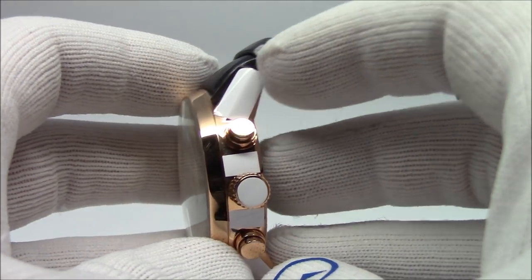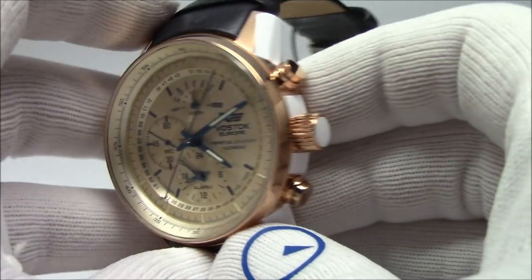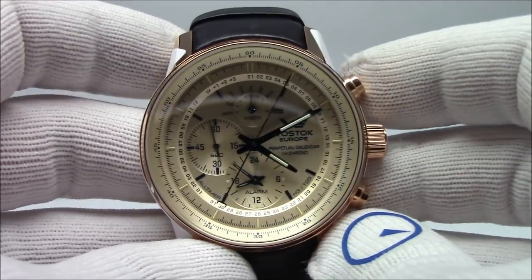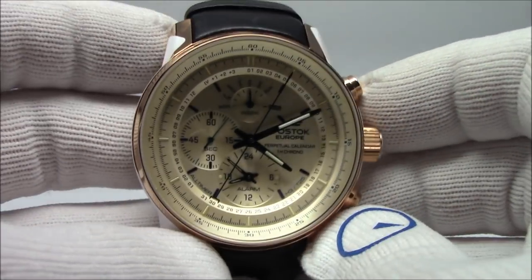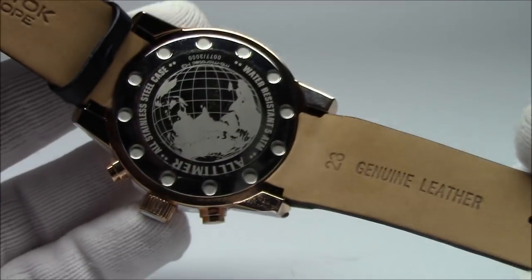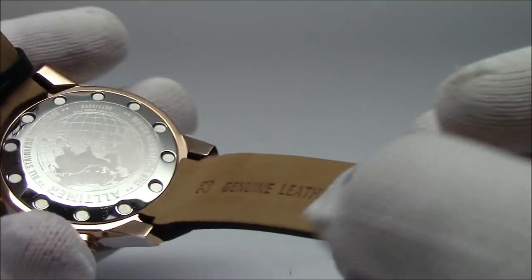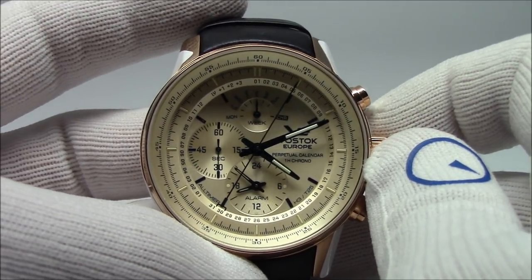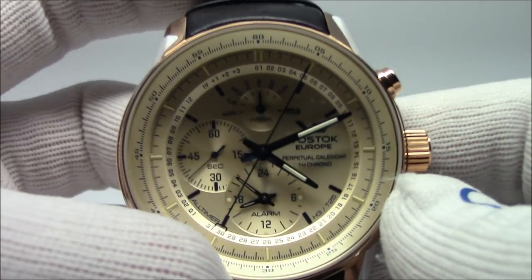Working our way down the line, we come to a quartz watch. There is some protection on these — looks like a car on a car carrier. It's obviously to protect it so it doesn't scratch. This is the Gaz Limo All-Timer with a one-hour chrono. This is model number 565B290, and it runs on Seiko's YM86 movement. The case back is done really nicely. It has an oddball 23-millimeter strap that conforms to the case. I did a Seiko video a while ago on a perpetual calendar — very similar, if not the same exact movement is in this watch.